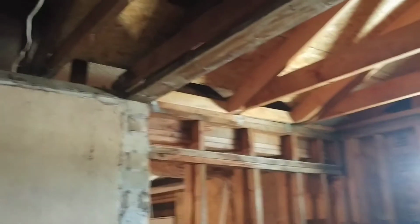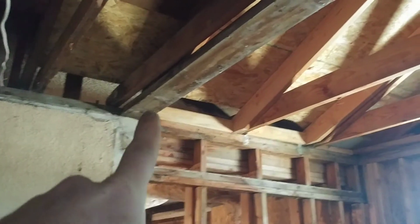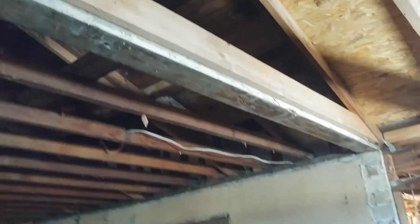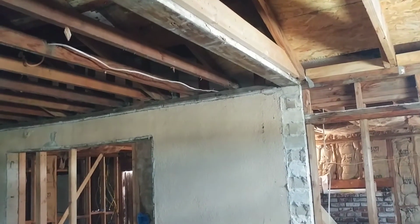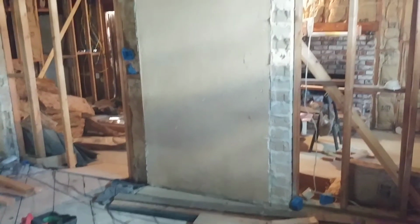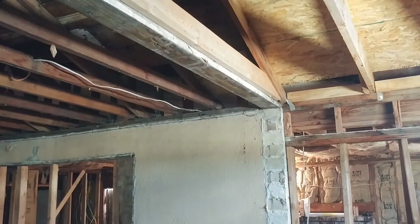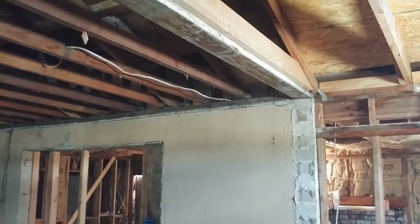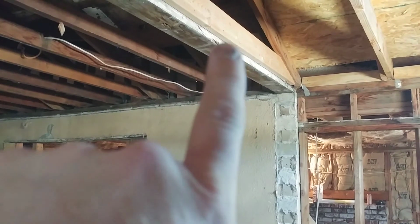Let me give you an example of some. All right, you see that beam? It runs all the way across. This one right here. That beam is where the old wall used to be. So it sat on top of the bricks, and then the joists sat on top of that. Well, now that I don't have the blocks in the way, I really don't need that board, and it's going to stick down 1.5 inches, which means as I run drywall, I have to run it up to the board, and then I have to stop and then run it again on the other side.